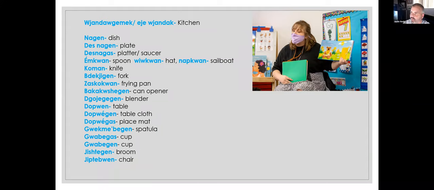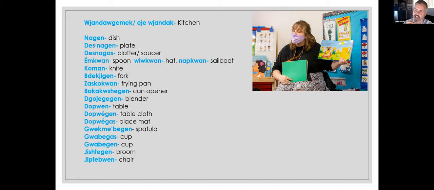Wajandaugamuk or Edjawajandak is the kitchen, literally the place where you cook. And this young lady here in the corner, this is Reagan Marcy. This is also someone who works in our language department. Again, we've got a great staff of folks, Reagan Marcy, Shelby Hobie, Randy Shalacton, and Robert Collins, that all work with the language. And they teach the little kids in our child development center. And they've also been doing a lot of artwork on some books that we should have coming out in the next year or so.